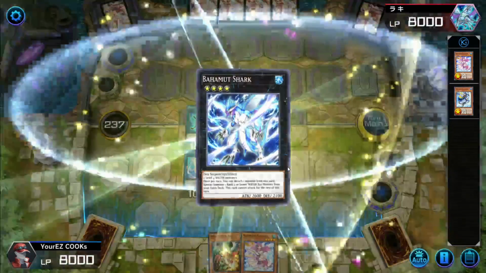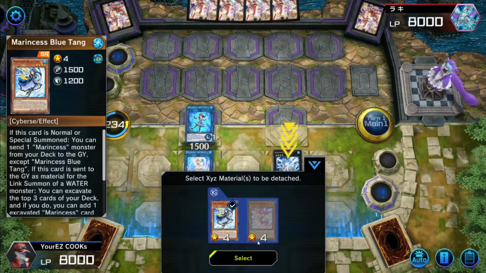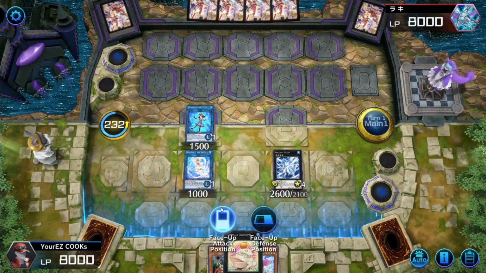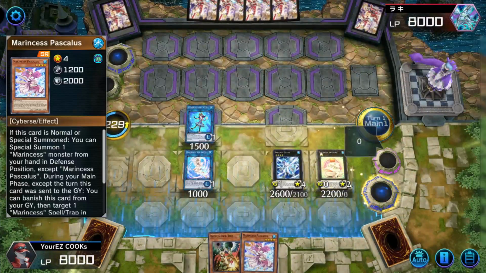So now we can go into our Bahamut Shark. And then from Shark, we can just go ahead and activate this. Toss the Pascalus into the grave to summon ourselves a Totally Awesome. And this is what I was waiting on, because I didn't know what they had.